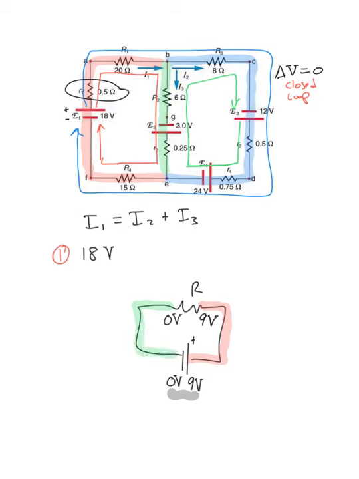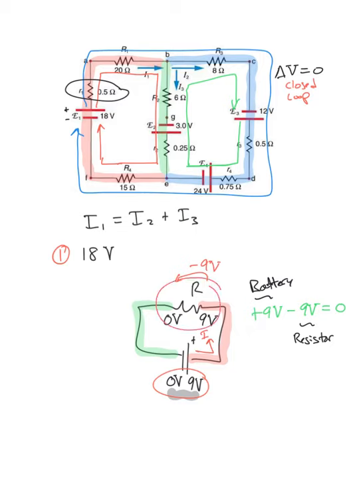So Kirchhoff's loop rule for this system would be plus 9 volts minus 9 volts equals 0, right? So as I move across a resistor in the direction of the current flow, which in this case is clearly in the counterclockwise direction, flowing from the positive side of the battery to the negative side of the battery, our battery gains us voltage and our resistor loses us voltage. So when we move in the direction of current, our resistors have a voltage drop across them.